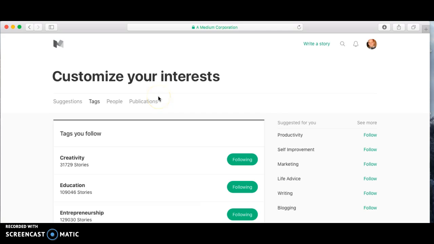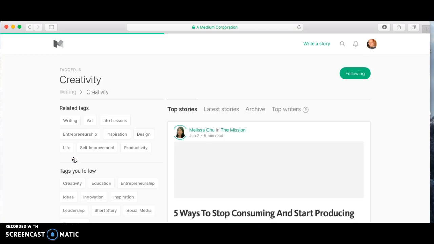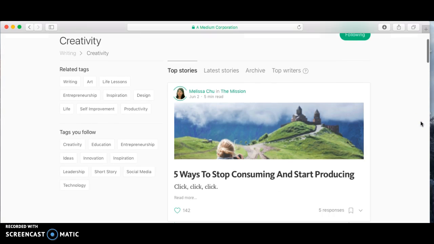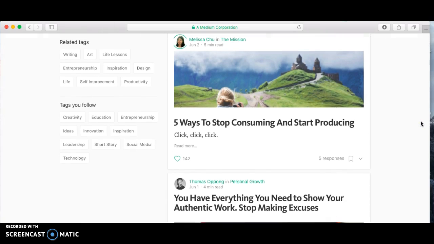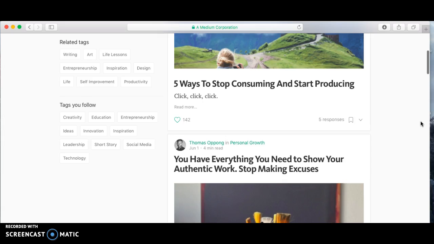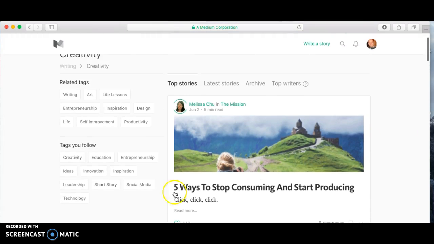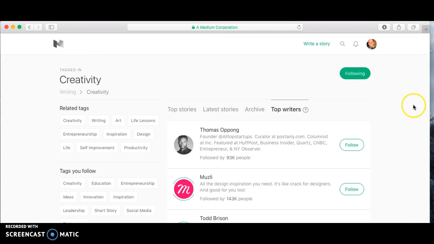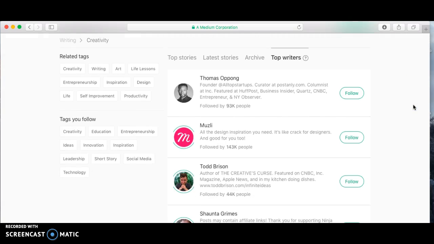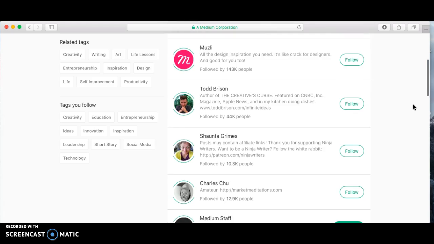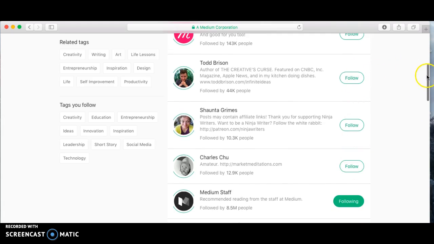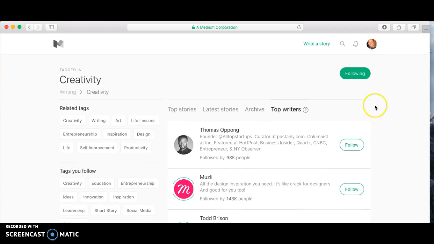So that's what I like about Medium. All you need to do is go and click on one of the tags that you follow, and then it brings up articles and posts related to those areas. So I think this would be really good. You can share some of these posts with your staff members if you're looking at certain things in education or innovation. You can also share them with others using social media. Another part I like is you go to top writers, and those are some of the most popular writers who post using these tags. And then you can go and follow those individuals, and then you'll be notified every time they post something.